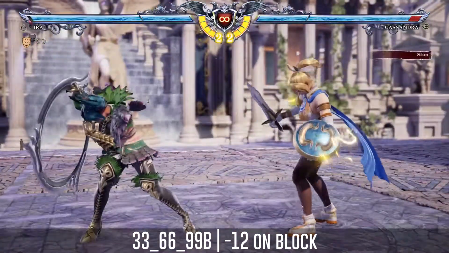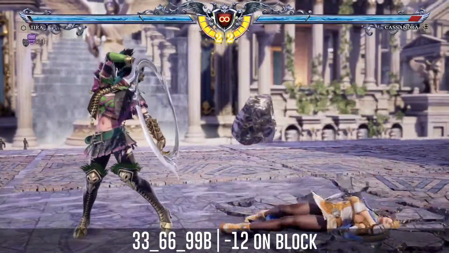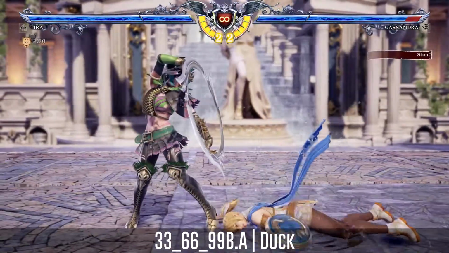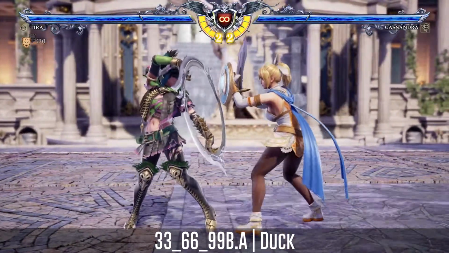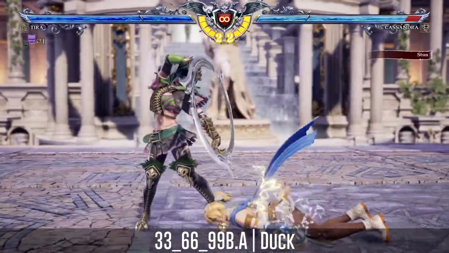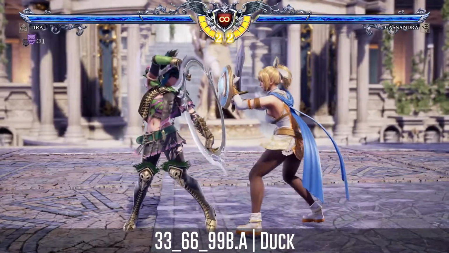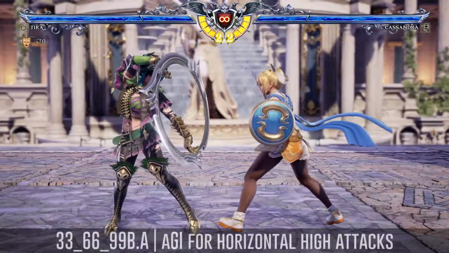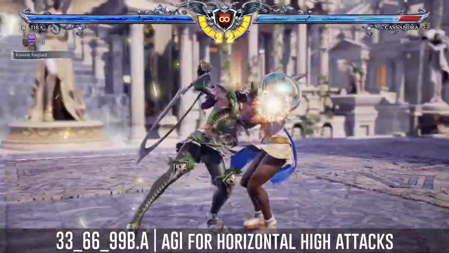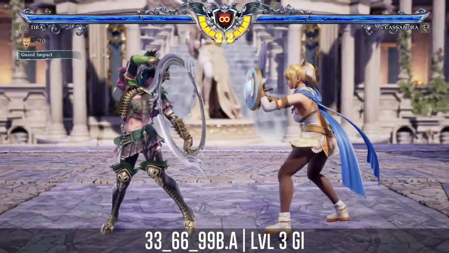Cassandra, her 6-6B, is -12 on block, but has a follow-up which cannot be interrupted. The second hit of her 6-6BA can be ducked, but you shouldn't use a move that is slower than I-18 or you might get counter hit by the follow-ups. It is also worth mentioning here that there is no mix-up because her 6-6BB jails. Or you can use an auto GI for horizontal high attacks to beat the second hit. But of course the normal GI will work just fine.